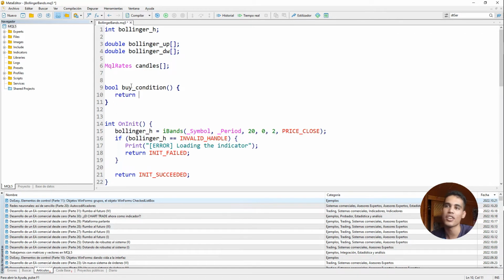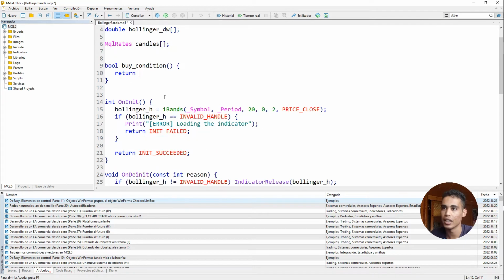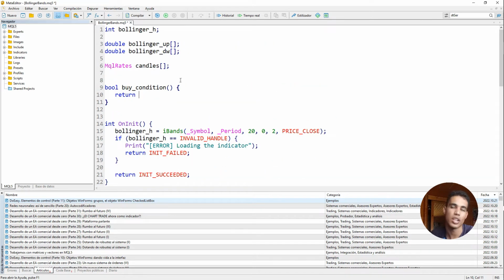So we are just going to return the result of checking something. Look, the condition is going to be very simple. If the last candle has the low below the lower band and the close is above the lower band, then we are going to open a buy.